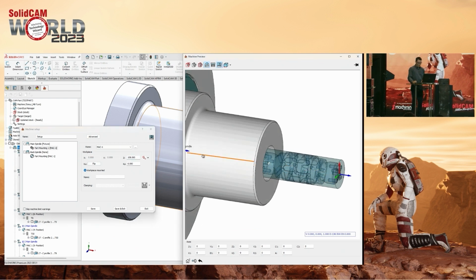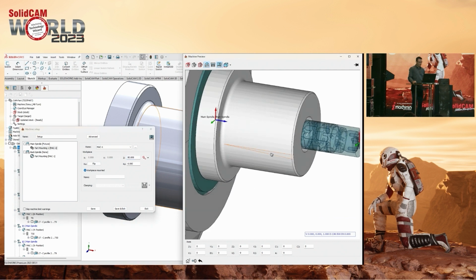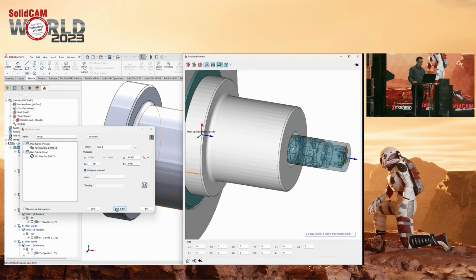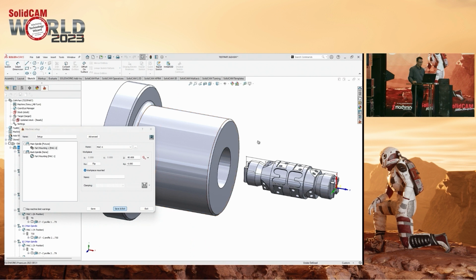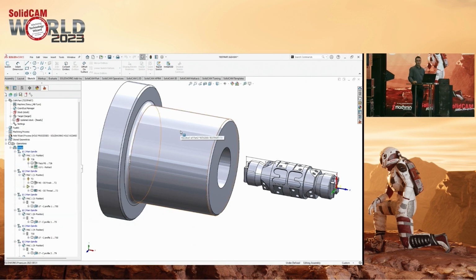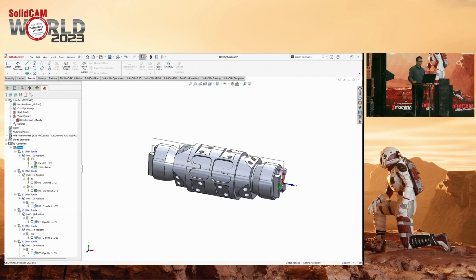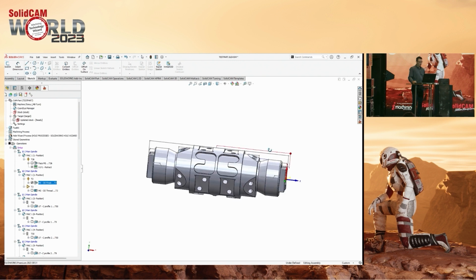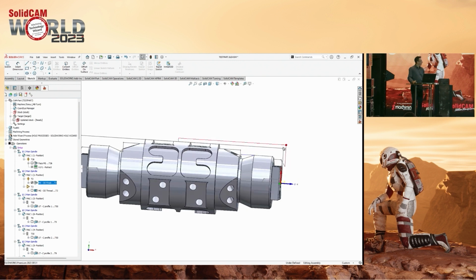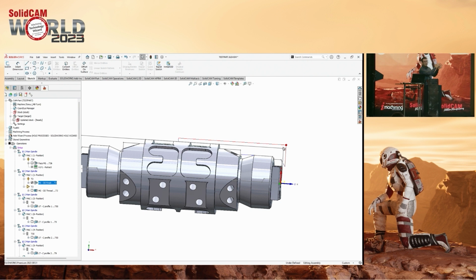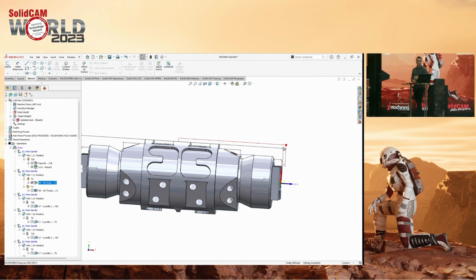So what's next? Let me put this on 80 here, everything is okay. I'm going to save and exit here. Now, I don't need this 3D model anymore. I'm going to hide it, and I'm going to show you one toolpath that I have over here. This is just a simple finishing turning toolpath that goes along and fairly to the middle of the part. You can see that clearly.